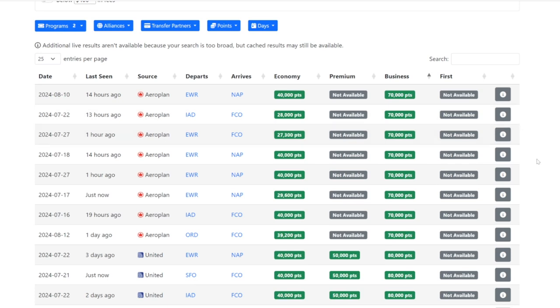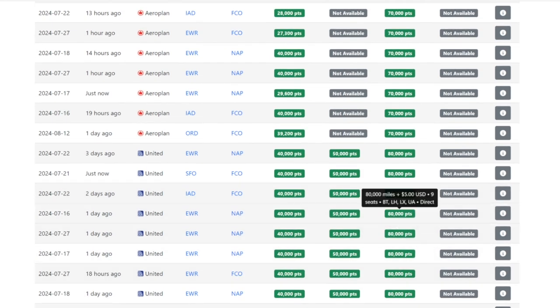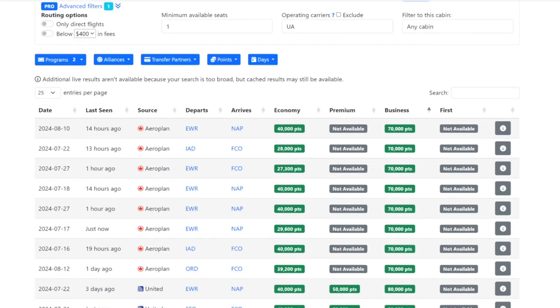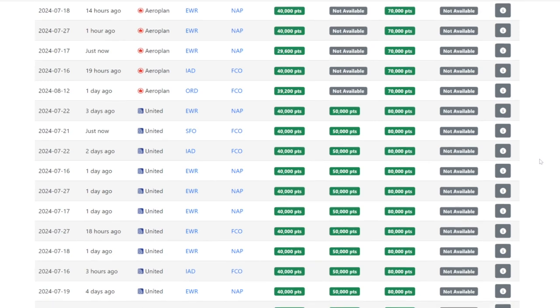And so here we can see that if you have a lot of United miles, you could spend $80,000 per person one way, plus $5 in taxes and fees to fly any of these direct routes. Or if you have flexible points like Chase, Amex, Capital One, or Bilt, you could move them over to Aeroplan and spend 70,000 points, plus about 77 Canadian dollars to fly these as well. And they're going to be operated by United a large portion of the time. So whether you would rather pay 80,000 points plus $5 or 70,000 points plus 77 Canadian is totally up to you. Between those two prices, I think I would lean towards the United pricing.